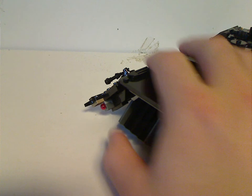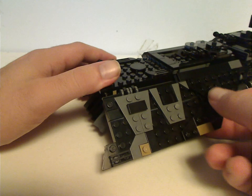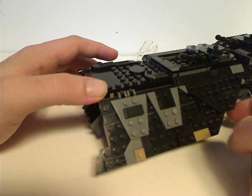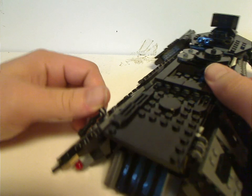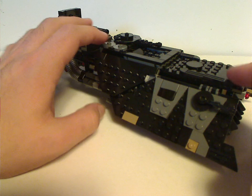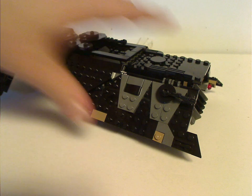As you look to the front end of the vehicle, it has some of those odd paneling pieces acting as a grill for it, and also some good technique of the things put on, some winch pieces, and some good techniques of all these things on there for like greeblies or stuff. However, one side does have an extra blaster on it made of a lightsaber hilt there. And if you wonder what the rod sticking out is for, it's if you tap that. And then there are the spring-loaded launchers, of course.